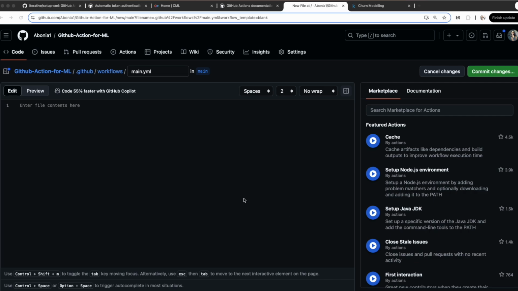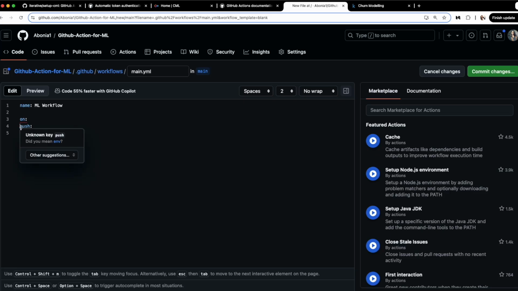To start with, we have to name the ML workflow, which is for identifying it easily within GitHub. Let me name it ML workflow, for example, in our case. Then we have on, which specifies the events that trigger this workflow. The first is push, which will execute when the code is pushed to the main branch. For example, branches is just main.